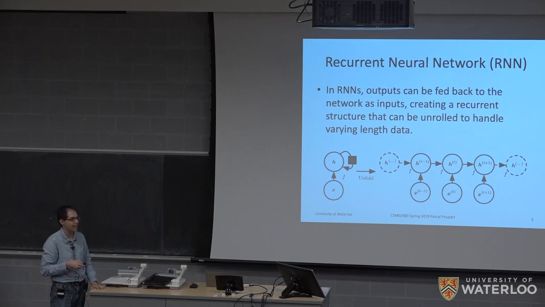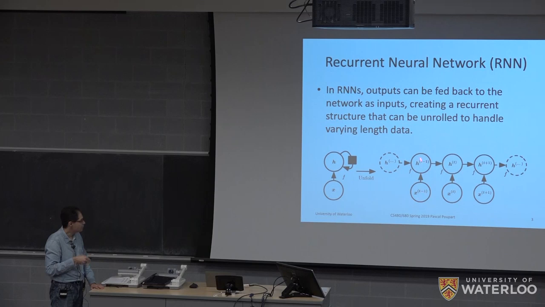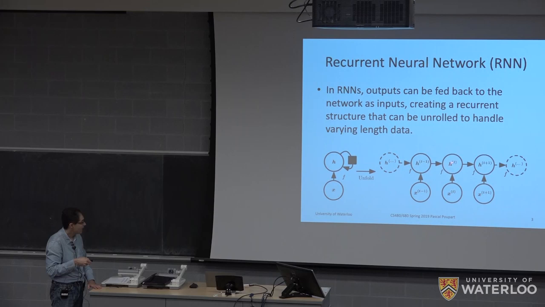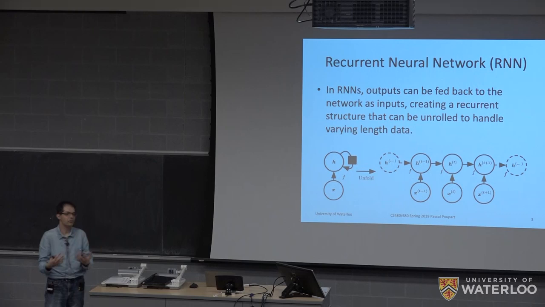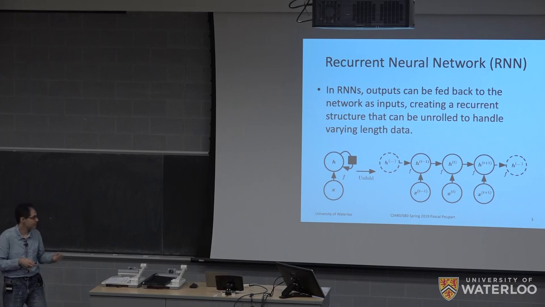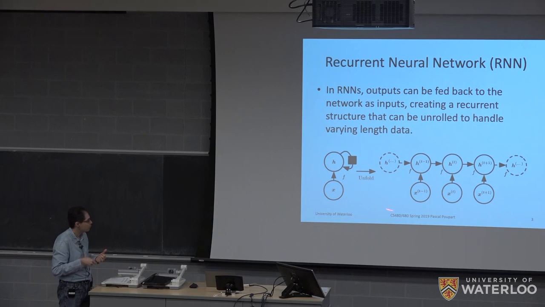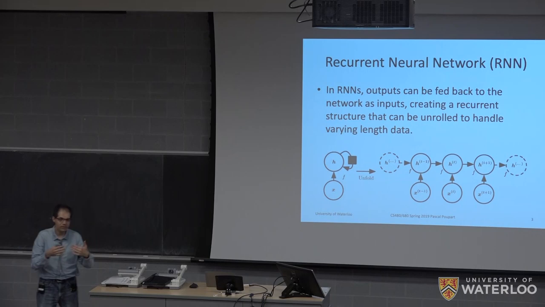A simpler way to understand this is to unroll the network and see what it looks like over multiple time steps. At every time step we get some input x, which feeds into a hidden vector h. That hidden vector has an output fed back to the next time step, so the next h depends on the previous h as well as x. The unfolded version clearly shows how recurrent arcs connect across different time steps.